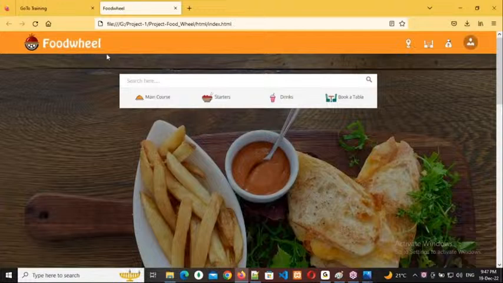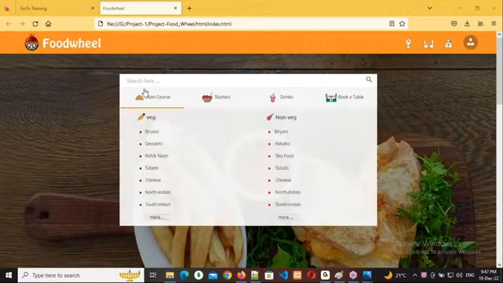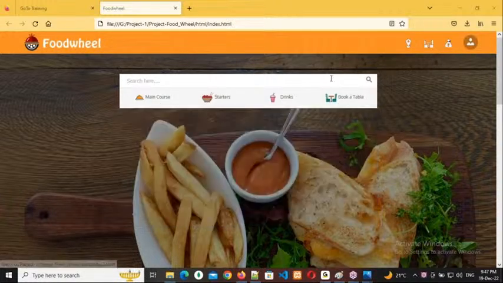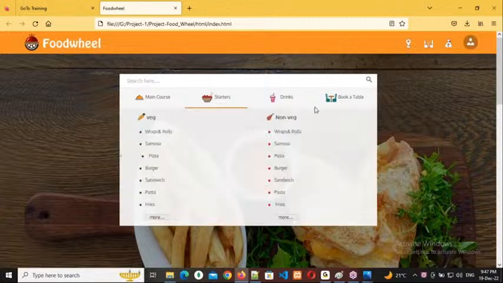So a web page always opens in the browser itself. See it now? Same design or not? Logo, icons, location, bouquet table, coins, user login and sign up, menu, search. You can search here. See it? Now here I can search. Of course, retrieving data is a server-side programmer's purpose, but the user can type here.